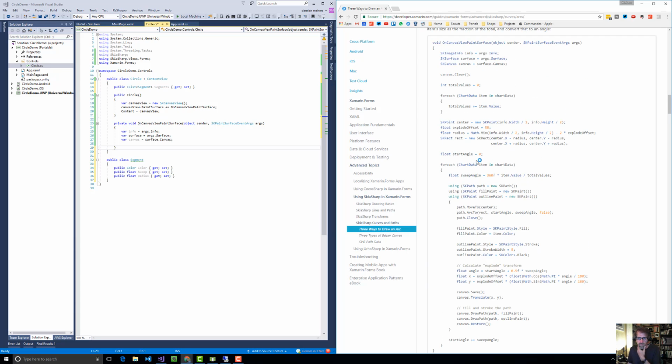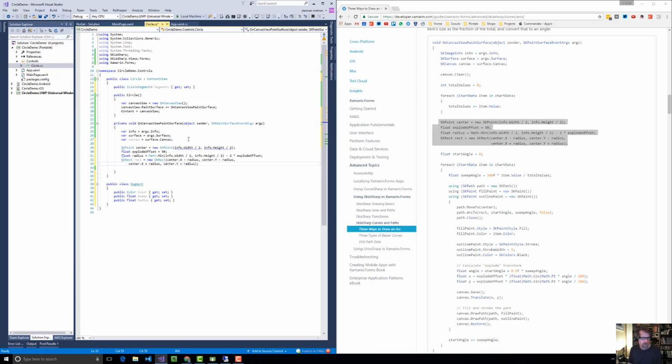So it starts off by getting the center of the rectangle, and also working out the radius. We don't have any kind of offsets, so I'm going to get rid of all that code there.